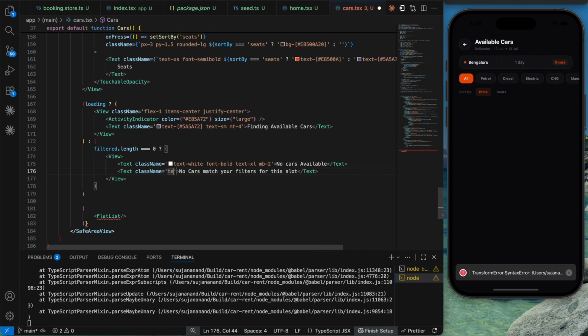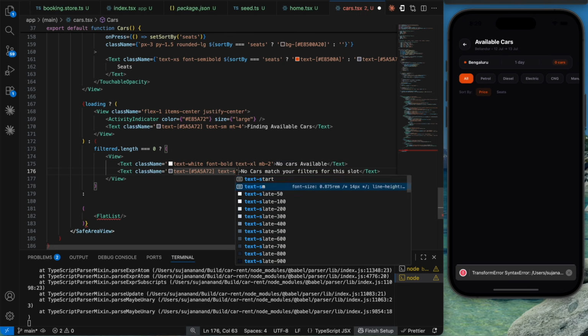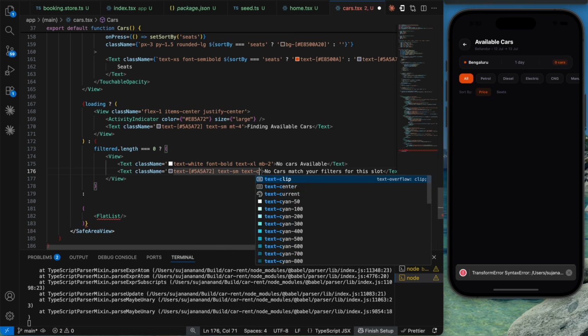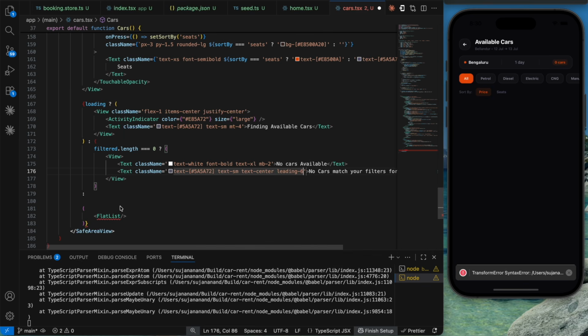Here I'm going to say class name, text is going to be 5A, again 5A and then 72, text is going to be of SM, text is going to be of center, your leading is going to be of 6, right?